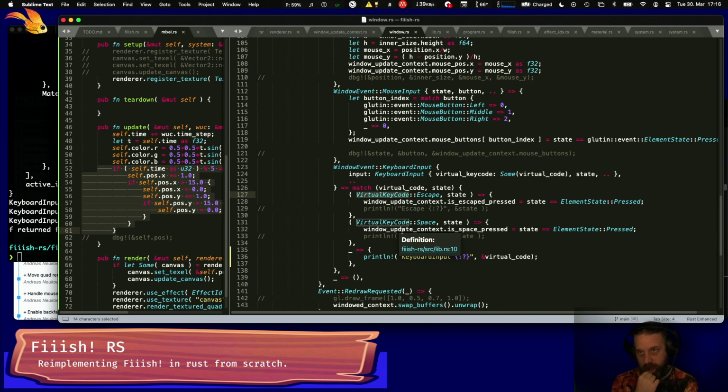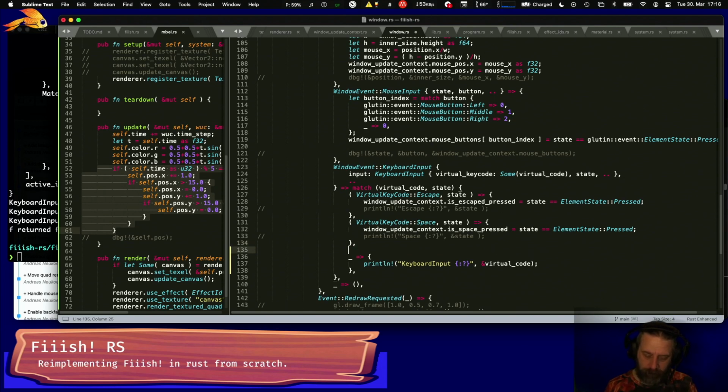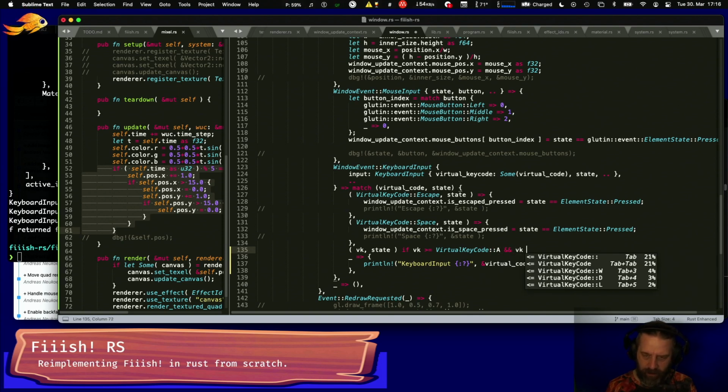So what if we had a virtual key code and a state here and say if vk is larger or equal than virtual key code A and vk is smaller or equal virtual key code Z, right?